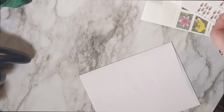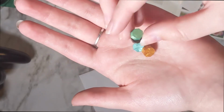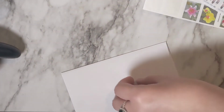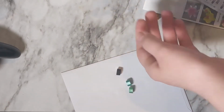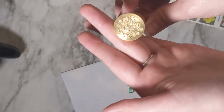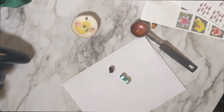Now for the wax seal. As I said, my letter theme is green, the card is green, the ink is green, so I want my wax seal to be green as well. So I picked some colors that will look pretty together and complement each other, have some nice shine. My stamp of choice was this really pretty cat stamp. It's a cat surrounded by flowers. I love it with my whole heart.